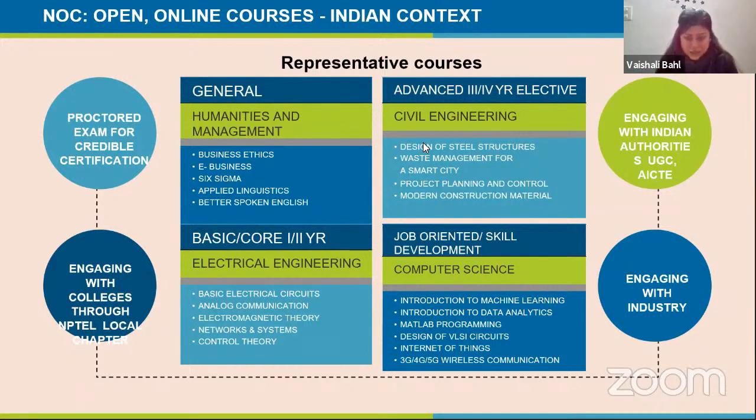We have engaged with the industries which co-offer courses with us. We have Class Academy, we have Wipro, we have Google working with us, we have IBM, and so on. They have co-offered these courses, so they help the learners keep pace with what's going on currently in the industry. It actually tries to bridge the gap between the academy and industry, so that students can get industry-ready experience. Engaging with the colleges through NPTEL local chapters. Okay, NPTEL local chapters, it's an establishment by the NPTEL in your college.